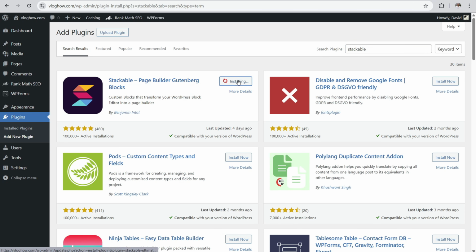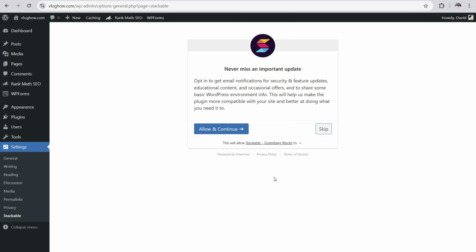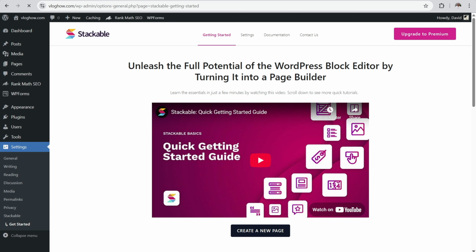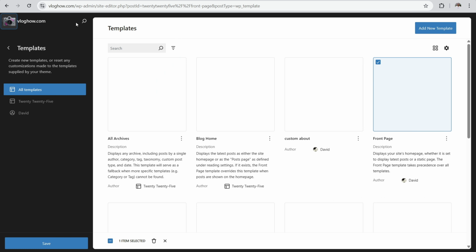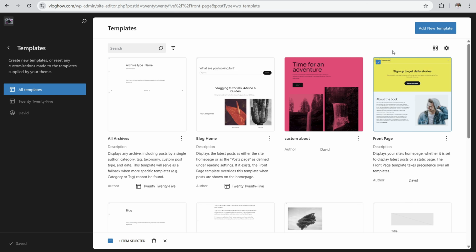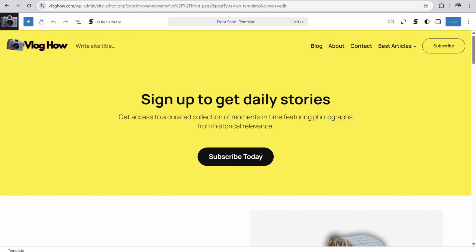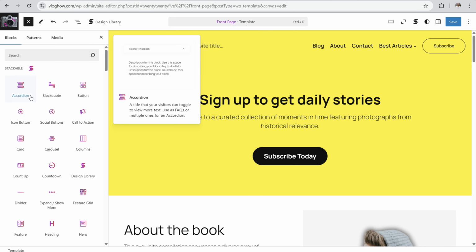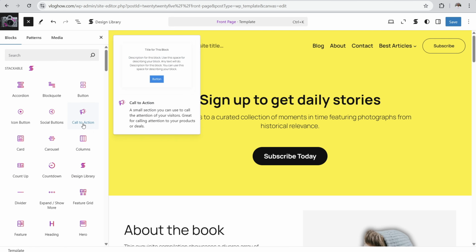And there we go. So we can go ahead and click on install right there and go ahead and click on activate. And we'll just click on skip over here. And now we have it activated on our sites. So let me back out of this and let me reload this. Yep, let's reload. There we go. Okay, so now let's open it up again and click the plus sign. And there we go. So now we have additional blocks up top here.